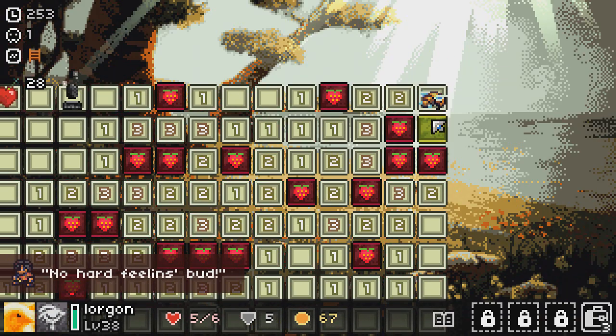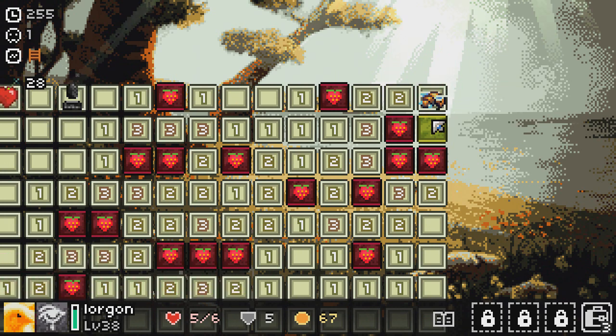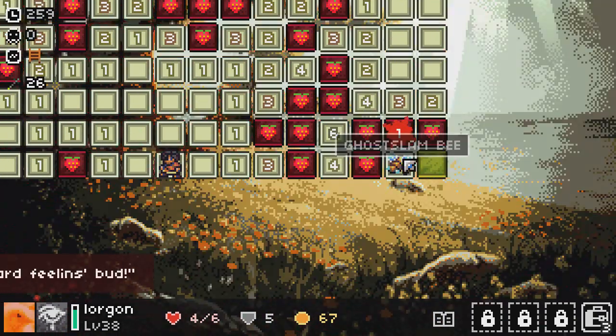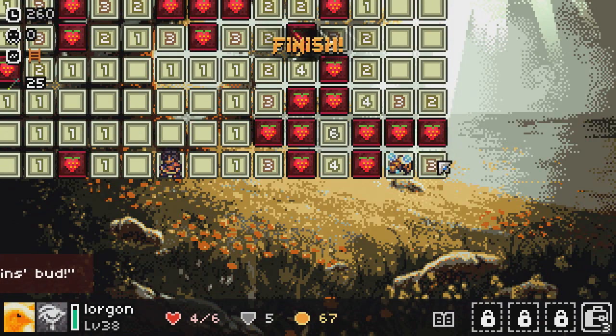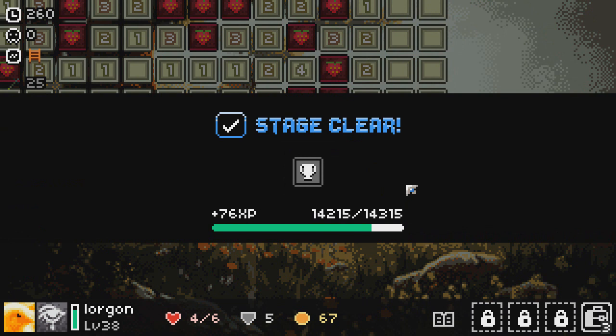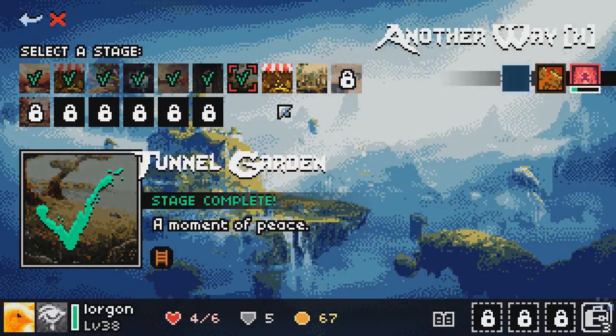All right, that one's wrong. So we took one bit of damage there, thanks to the adrenaline. And that one was wrong, and so we took another bit of damage, but we still have 4 out of 6. Oh, I thought for sure we were going to get to level 39 with this one, but I thought wrong.